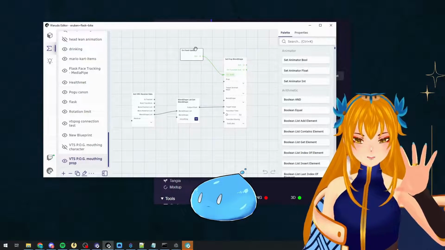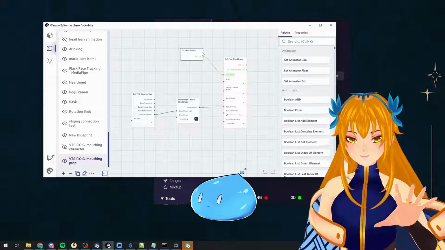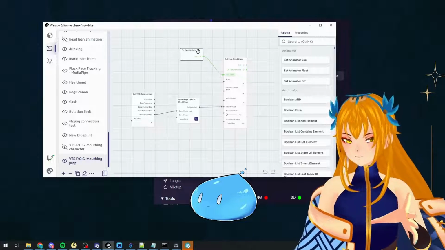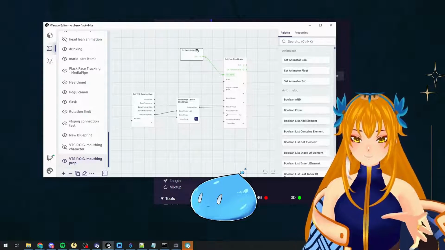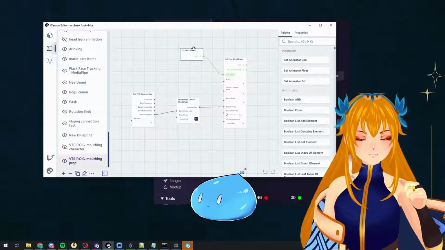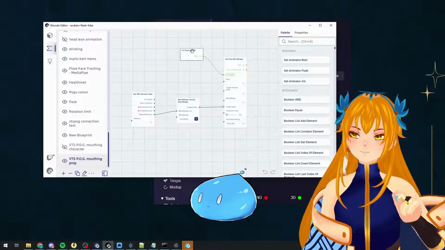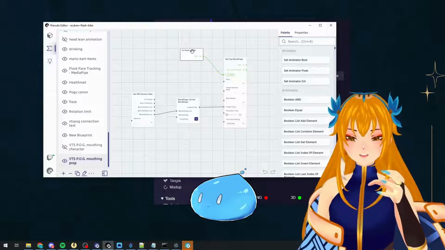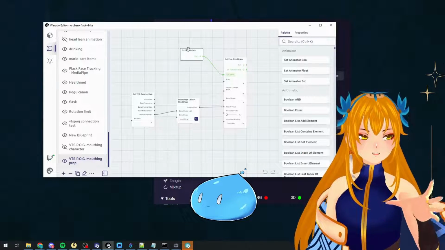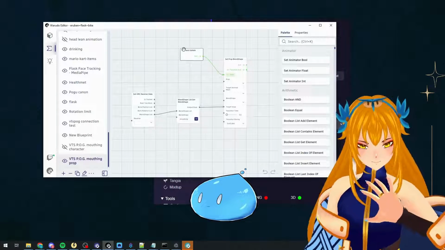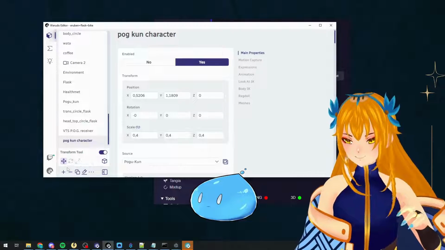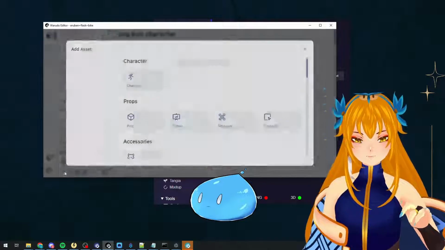This depends a lot on whether you have your pet as a character or as a prop. It will depend a lot on the shape of your pet. Character pet works better with humanoid type pets, like a beetle. You can use a beetle as your pet if you want. We're going to see one as an example later down in the video. But most of the time, for small blob type characters or cartoony type pets like P.O.G, something simple like this is the best option to use as prop, right? It's better to use it as prop. That's what I meant. Sorry, lost train of thought there.